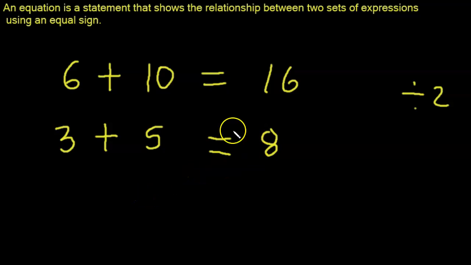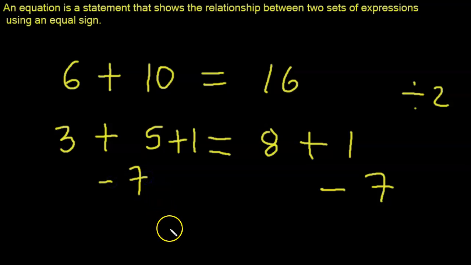Can you imagine if I divide this 10 by 2 and I did not divide the 6 by 2? We run into problems, and we'll have what we call a false equation, which would not make any sense at all. Alright? So for the equation to remain true and balanced, one simple rule holds. Whatever is done to one side, the same has to be done to the other side. And if I should add 1 to this side, I would also need to add 1 to this side. And if I take away 7 from this side, I'll need to also take away 7 from this side for the equation to remain true.